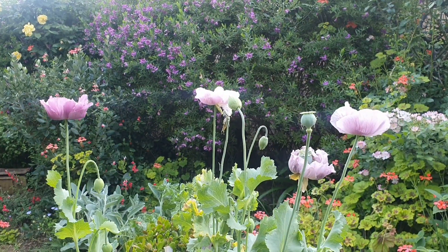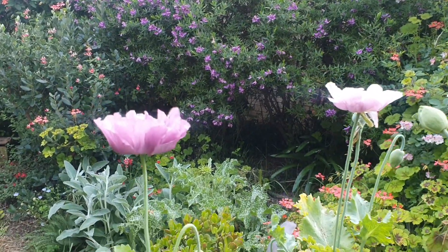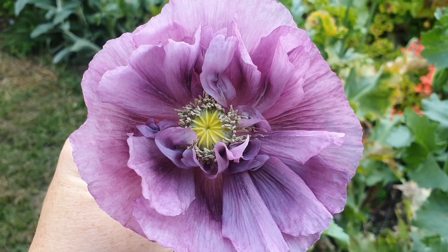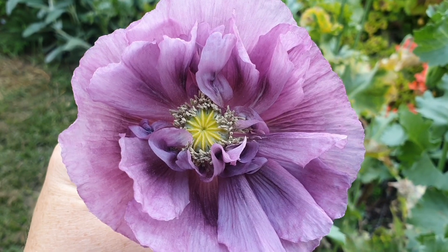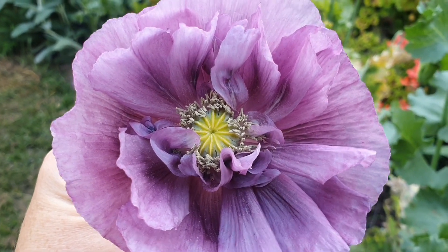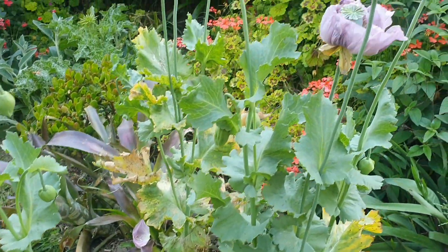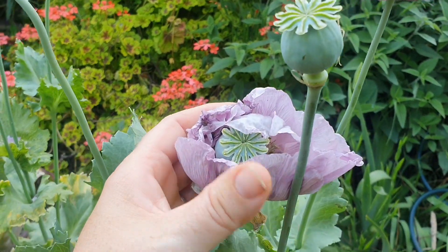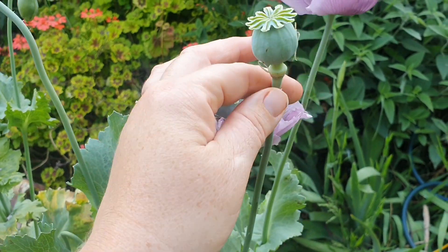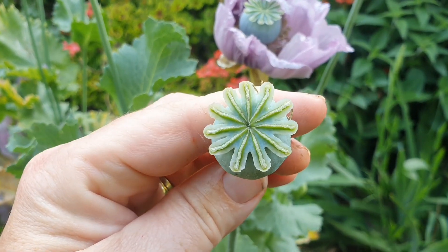This little patch of poppies has opened up over the last week with beautiful purple blooms. I was lucky enough to be given these seeds about a year and a half ago from my friend Stacy when she came to visit. This little patch has just self-seeded. Some of them are almost finished — their petals don't seem to last very long — but I also love their seed pods.